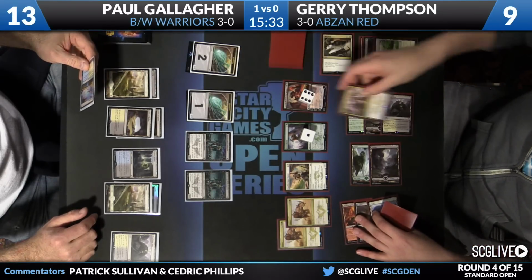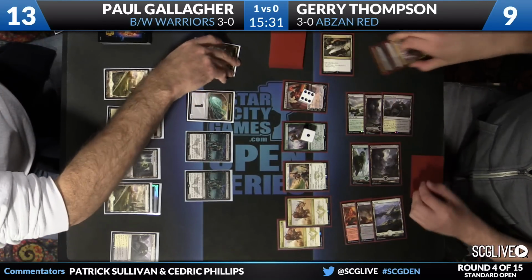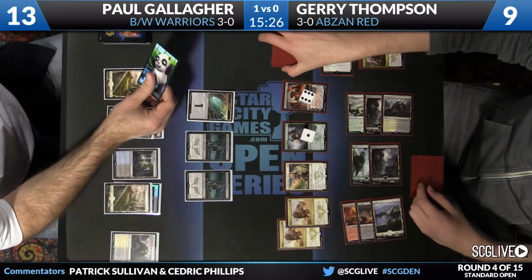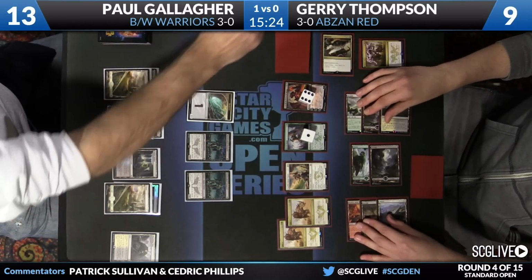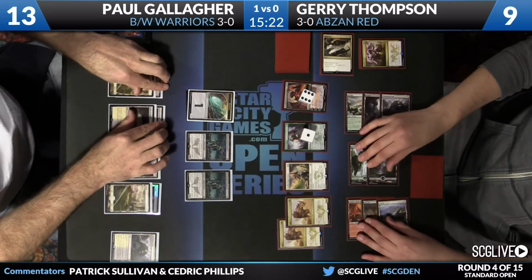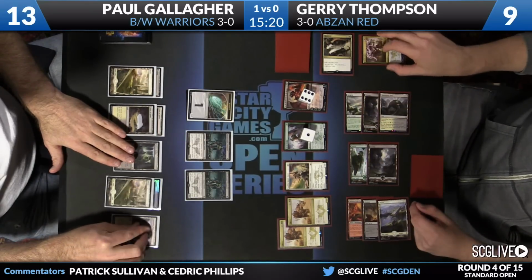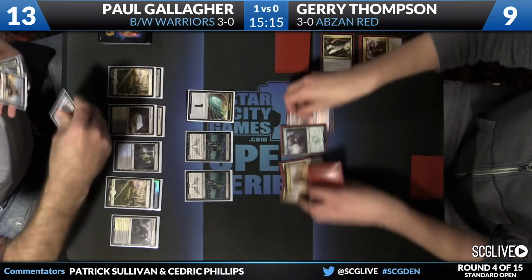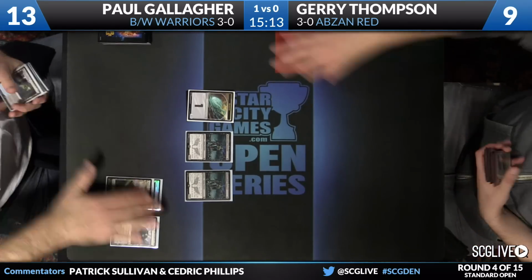Prairie Stream, the draw. Gerry says, in your draw step, I'll play Kolaghan's Command, take care of your manifest, and make you discard your card. Some inside the draw step discard action. Don't see it a lot anymore. It's a rarity. Yep. And at this point, I think Paul is going to concede the game because he knows there's no coming back here. No.